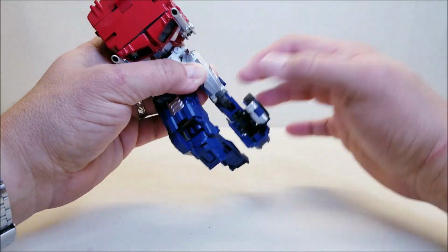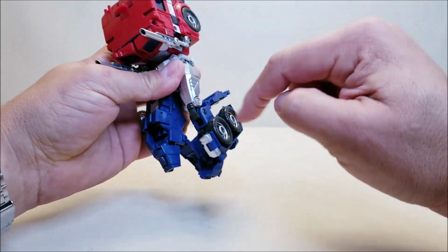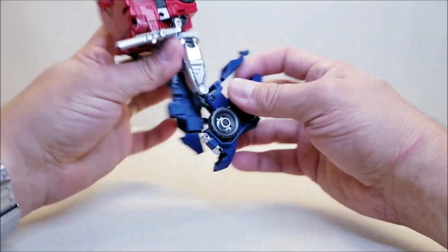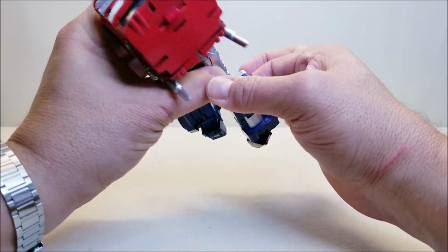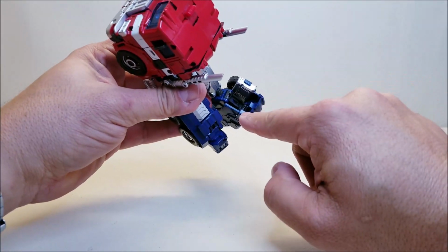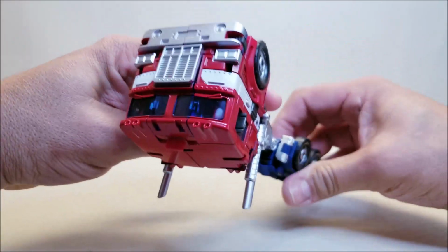And we're going to rotate this in a way where we're going to take this piece right here. We want the knee joint part facing up, and this part right here where these two slots are facing forward. So we're going to go ahead and turn this way so that that's facing forward. And then this entire thing is going to collapse on that double hinge and clip or peg into itself right there, just like that.